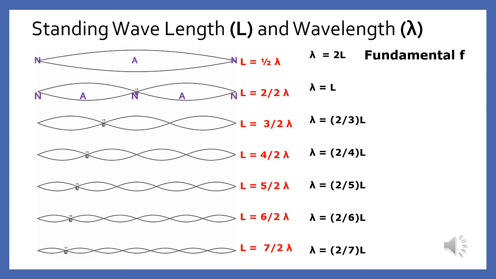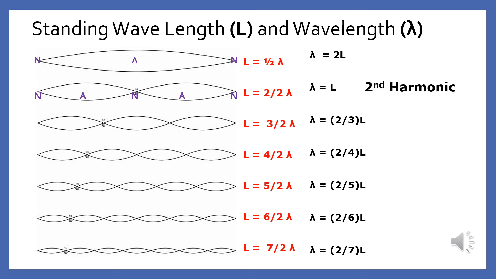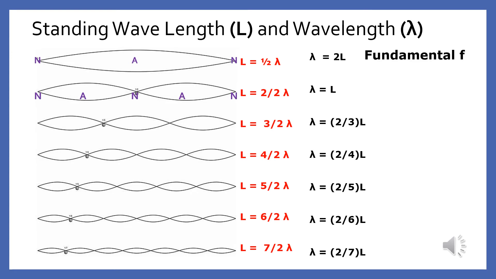The smallest frequency produces the largest wavelength, and the highest frequency creates the smallest wavelength. At this point, I need to sort out the difference between the standing wave length, L, and the wavelength, lambda. Every standing wave shown here has the same standing wave length, but every wave shown has a different wavelength. The standing wave length is the length of a standing wave, designated with the letter L. The wavelength is the length of a single wave. The second harmonic contains one wave, so the wavelength equals L. The top wave is a half a wavelength long, so if L is a half a wavelength, then the wavelength is twice the length of the standing wave, or 2L.